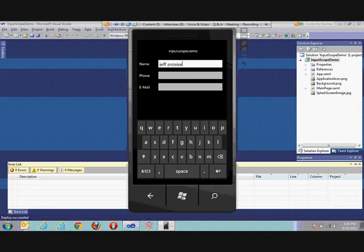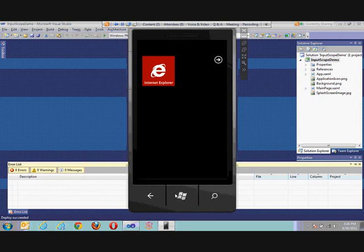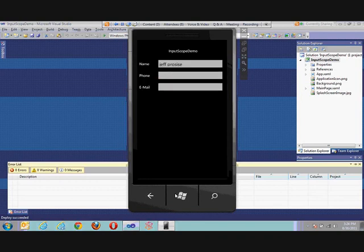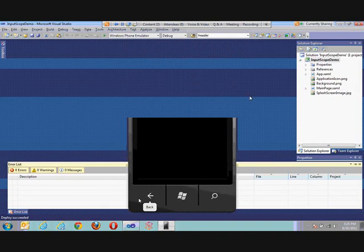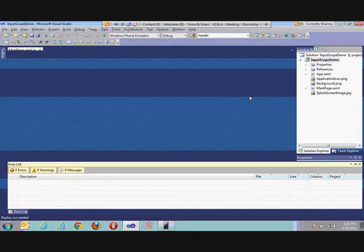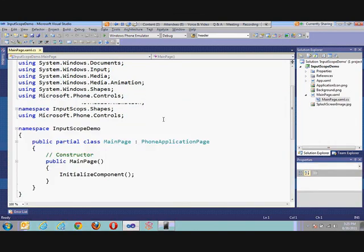So in the old days, that is in the Windows Phone 7.0 days, when that happened, the application was almost guaranteed to be terminated, the process completely removed from memory, and all state lost. I'm going to press the back button to reactivate it, and you'll see that the data is still there. In other words, the state of the application wasn't lost. The interesting thing about this is that if you go to mainpage.xaml.cs, you'll find that I have absolutely no tombstoning logic in this application. Its state should not have been preserved. I certainly didn't do anything to preserve it, but the fact that it was preserved was a pretty clear indication that Mango simply made the process dormant rather than completely blowing the process away.